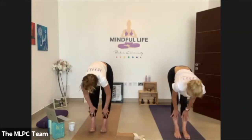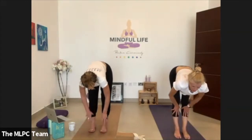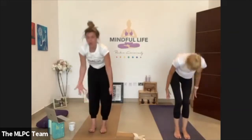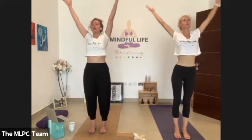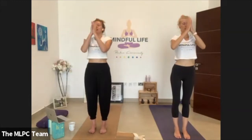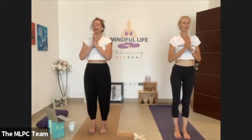Good, inhale, halfway lift. Exhale, fold, and then press through the soles of the feet, lift the arms all the way up. And then gather the palms into the heart center and then just stay anchored for a moment with the palms together, the thumbs connecting to the heartbeat, the shoulders soft. And can you find the silence at the heart of the pose?